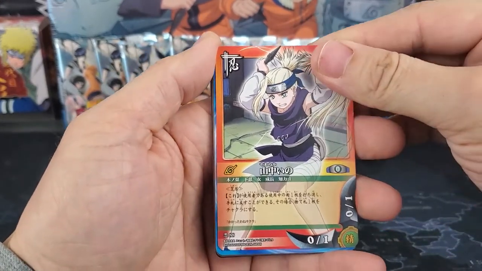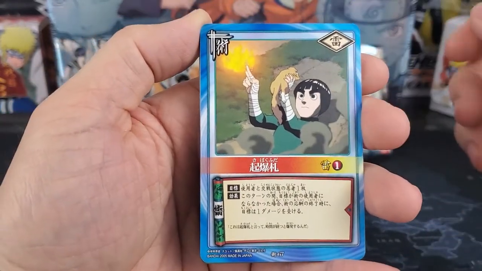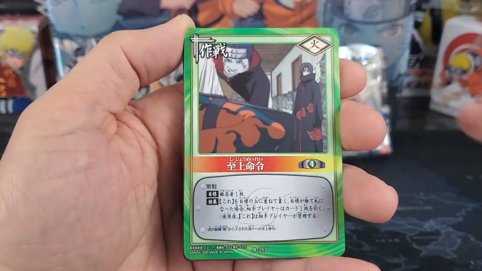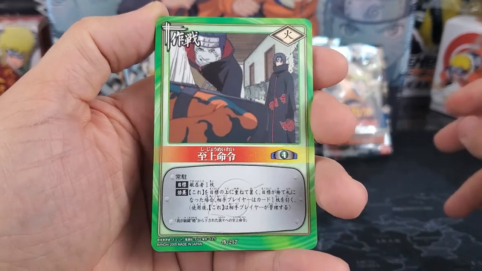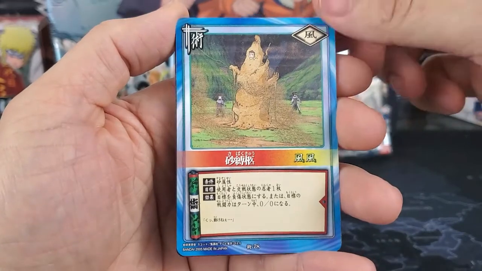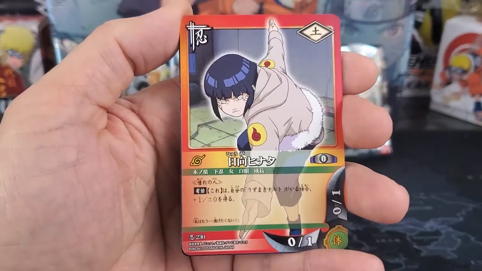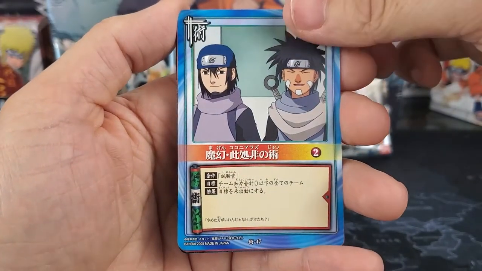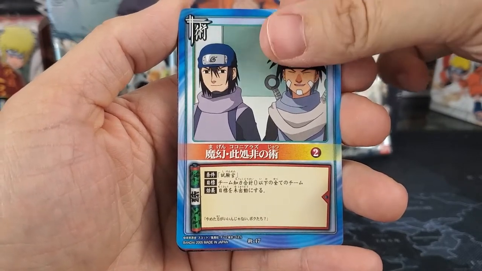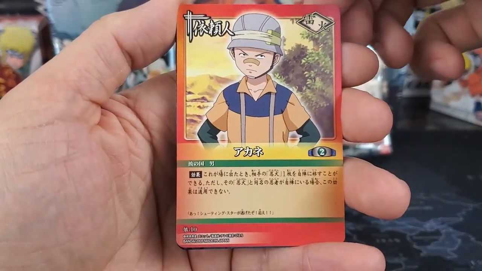So Ino, we have a mission card, what is it, paper bomb, I think. Kisame and Itachi, Kiba, Naruto, Hinata. You got those guys. What is it? Izumo, Kotetsu. That little kid. That little kid again.